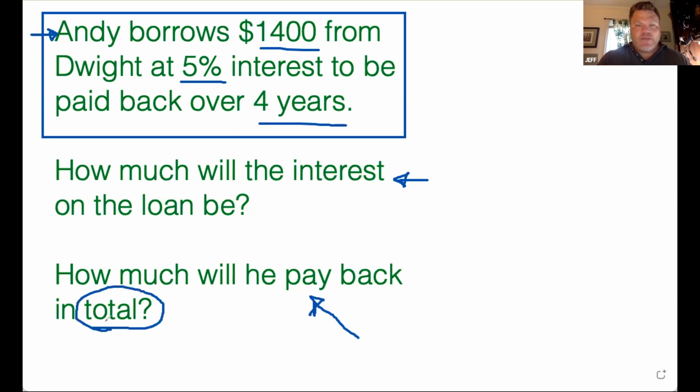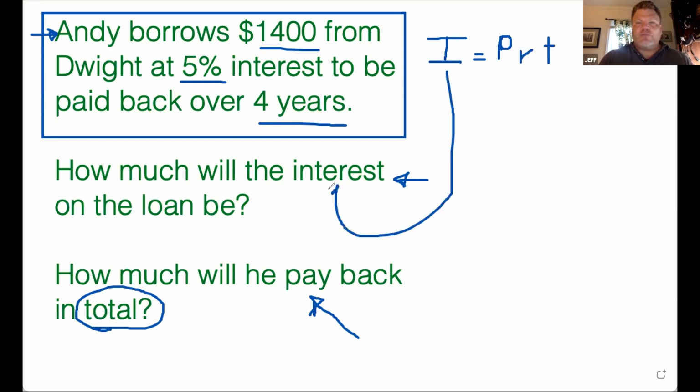Now the formula they give us on the formula sheet, and it's the best formula, it's really the only formula they use, is I equals PRT. And that's some sloppy writing. This is going to tell us how much the money cost. And then PRT, we're going to solve right now in a second. P is the money.